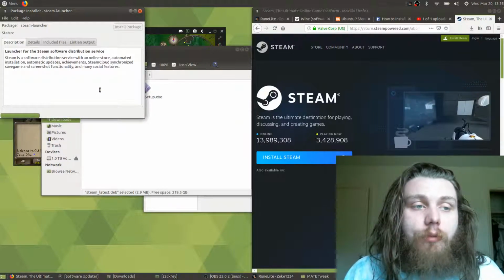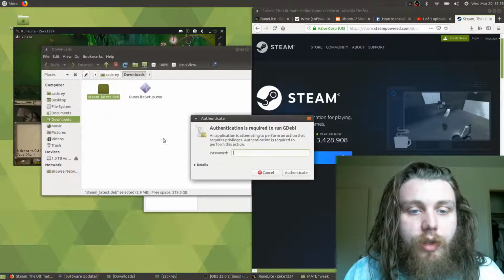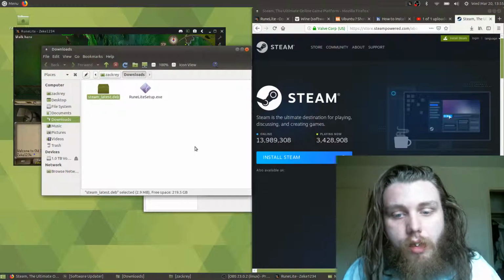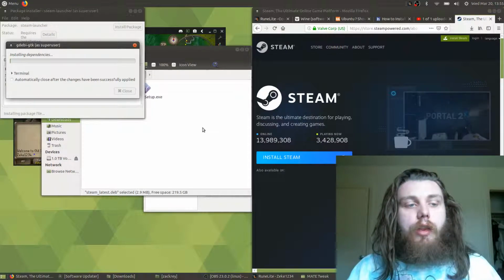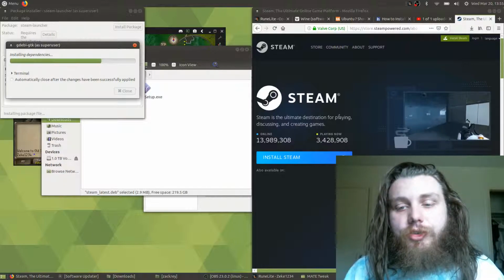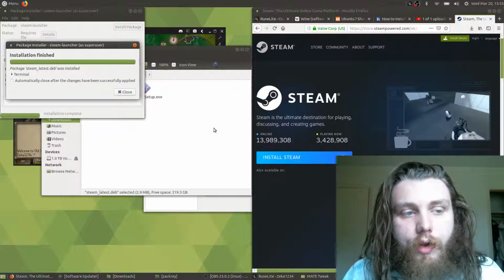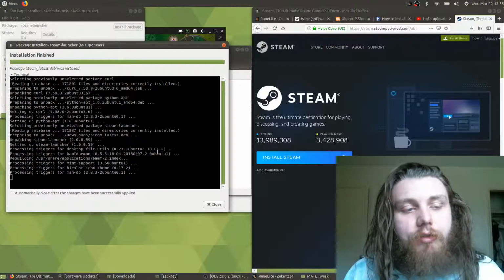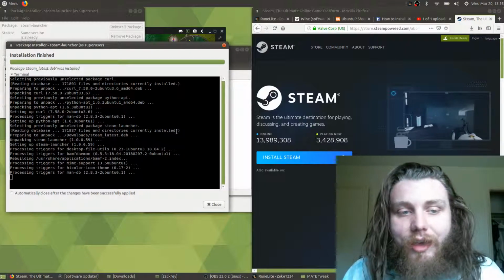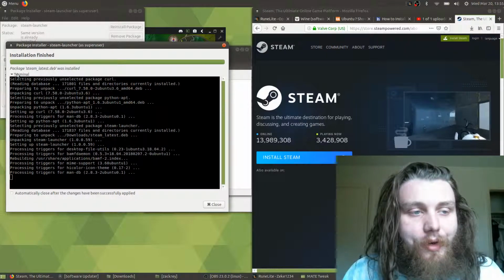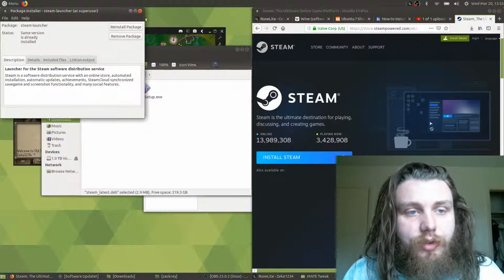Wow. They have really come a long way. Look at that. Look how easy that is. Install package. That is incredible. I mean, yeah, it's Steam, so it's a mainstream type of thing, but the fact that you can open a deb package so easily, that's beautiful. And they even give you the terminal option. One of the best things about Linux, you can try to figure out what it's doing. That's awesome. That was fast. Installation finished.